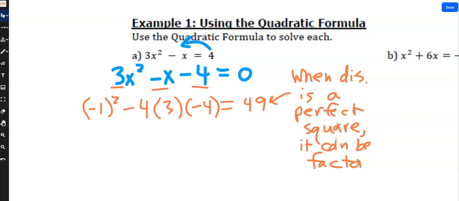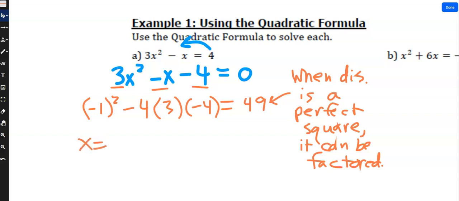That is, if you are questioning whether you can factor something like with the Berry method, you could simply find the discriminant and then it'll tell you whether it's factorable or not. But you got to get a perfect square on your discriminant. Okay, so rest of the quadratic formula.